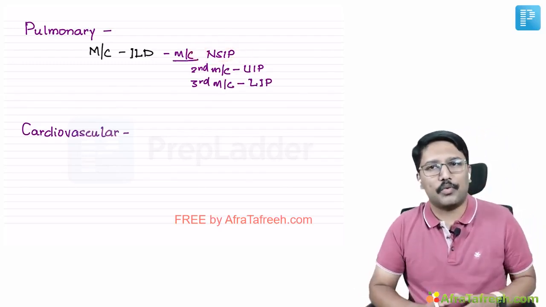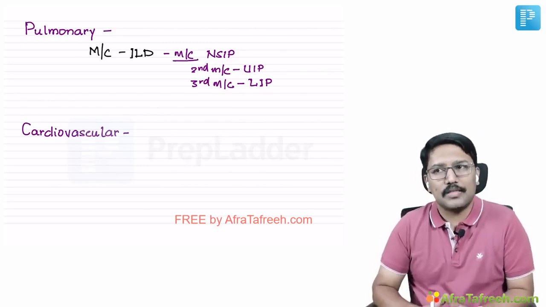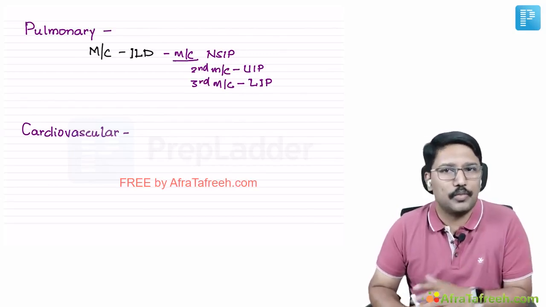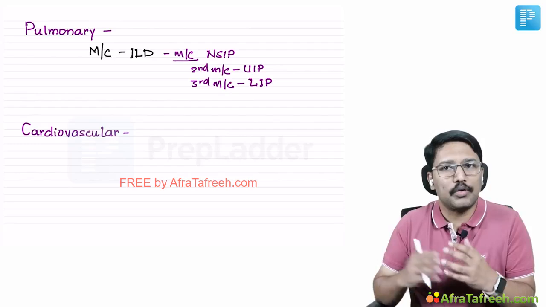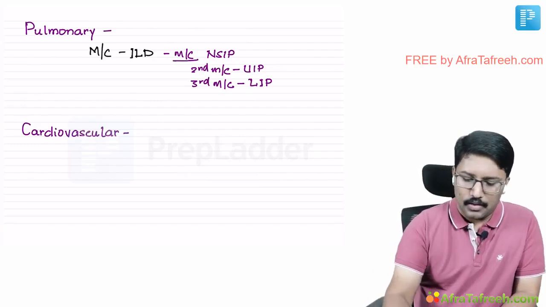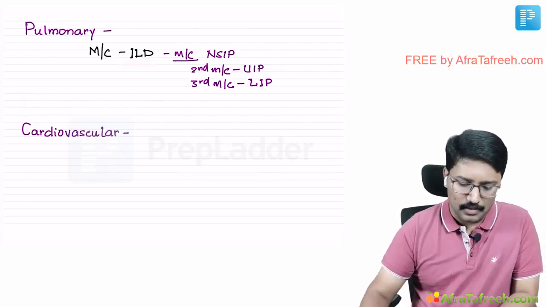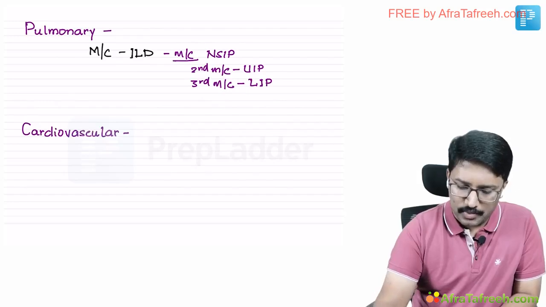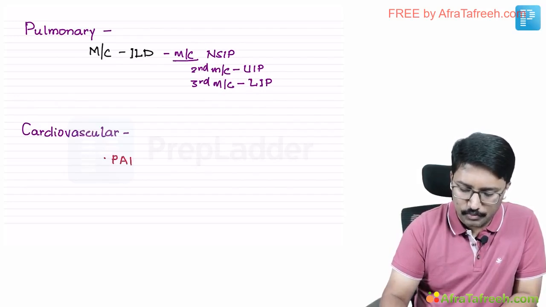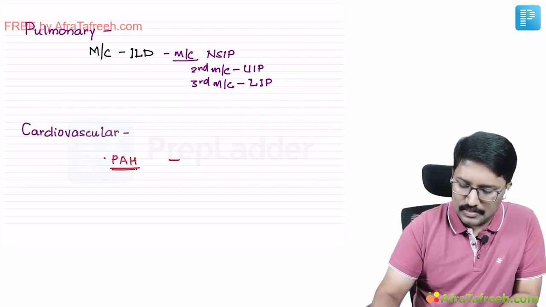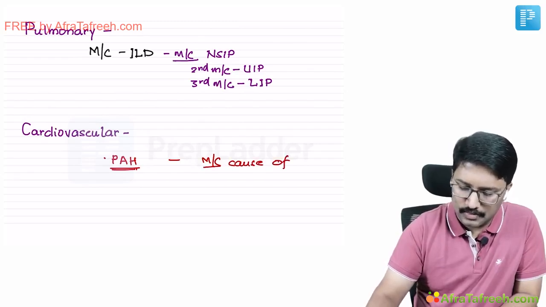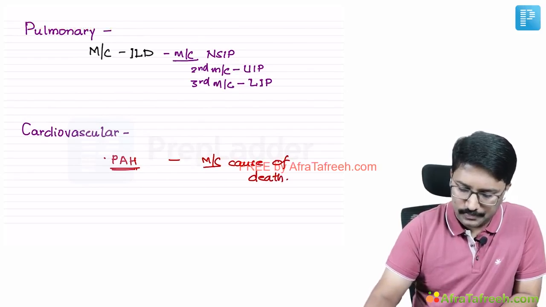So again, one more important point, is it the common cause for death? The answer is no. When we talk about systemic sclerosis generally, we do say that ILD is the most common cause of death. But in these patients, it is pulmonary arterial hypertension which is the most common cause of death, right? Is that clear? Okay, so lung-wise, we can have the ILD. Cardiovascular system involvement. The most common cardiovascular manifestation is indeed pulmonary arterial hypertension, and this is the most common cause of death.